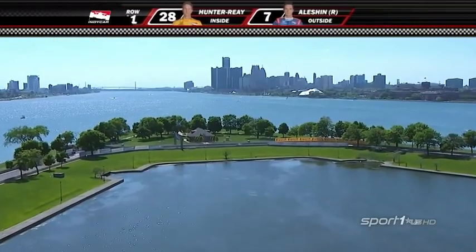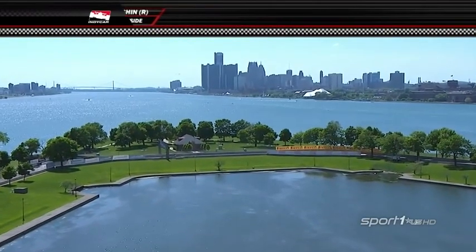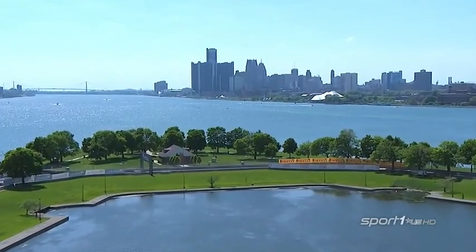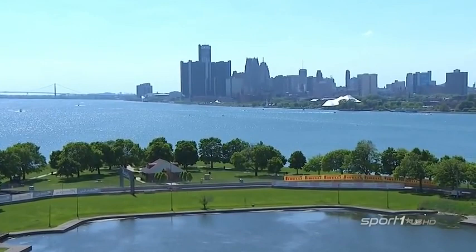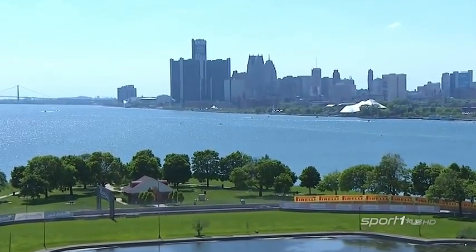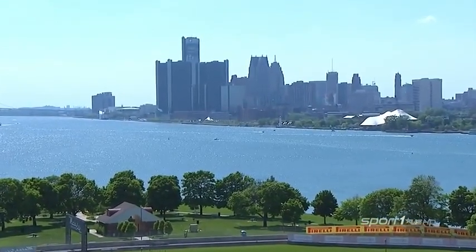So it is 81 degrees here today, and Eddie, you talked about the tough winter. They had snow here as late as April 15th. As everybody knows who lived in the Midwest this winter, it was brutal, and a winter like that really hurts a circuit. And we saw, Scott, as we looked at them test during the last few days, it's very, very bumpy. A lot of bumps that were not there last year have appeared. This will make a big difference.